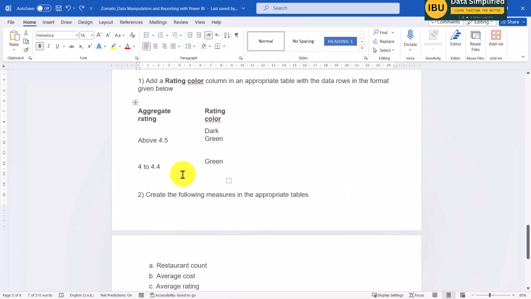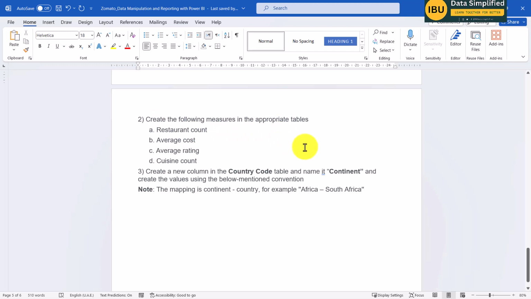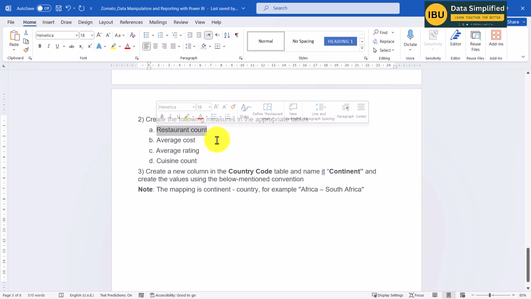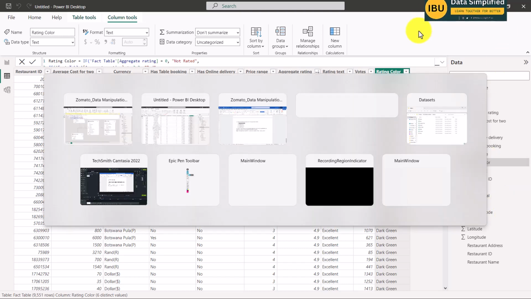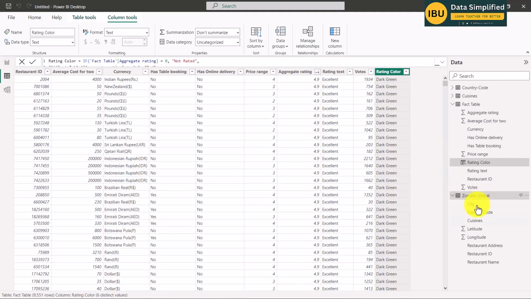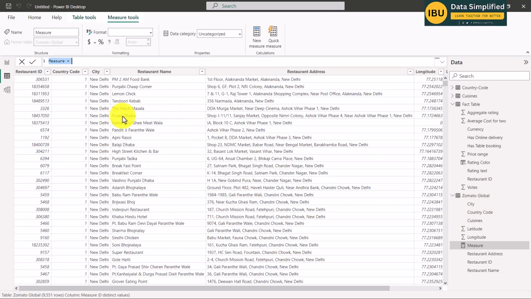Next is to create the following measures in the appropriate table. These are the measures that we also have to create. First is restaurant count. We have to go to Zomato Global, just right click here and choose new measure.